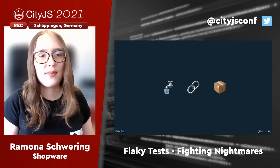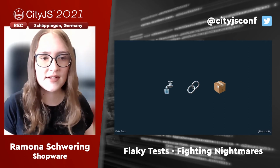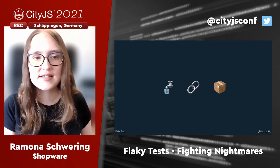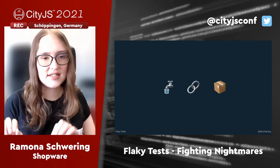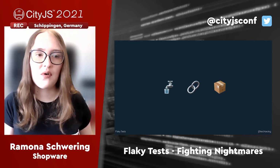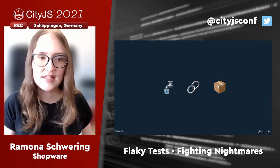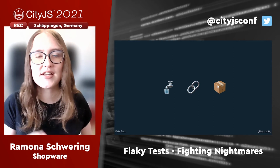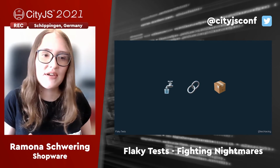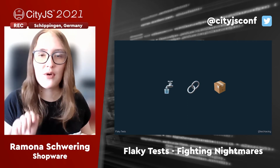Well, this is not a cause at all, but a thing to keep in mind. You need to keep in mind that when working with end-to-end tests, you are using the full application stack, and this can cause some side effects. The more involved, the more error potential there is. So that's the reason I think that JavaScript tests are most difficult to stabilize, just because they cover large amounts of code, including more error potential.